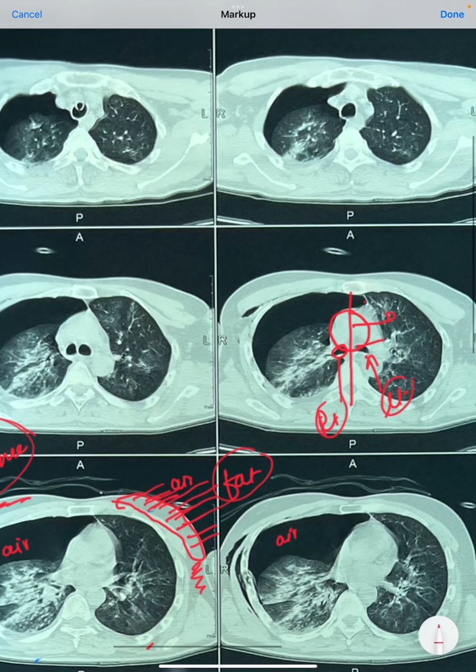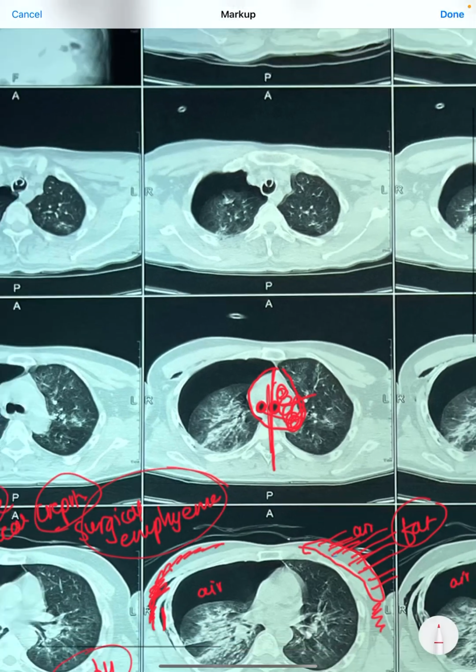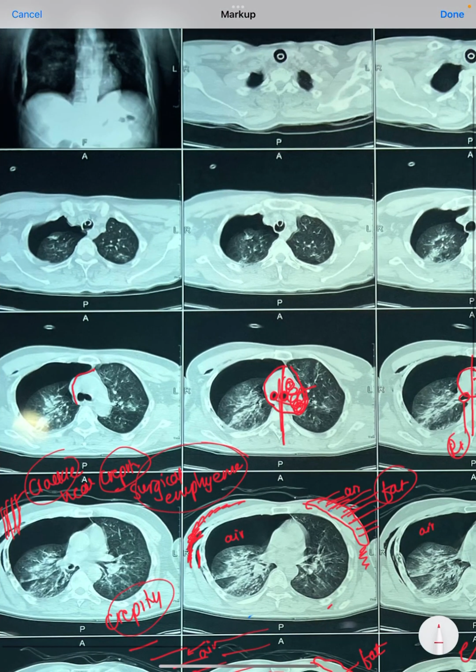This mediastinum is almost in the center only, because this is the right main bronchus, this is the left main bronchus, and they are almost in the center. If there had been tension pneumothorax, both the left and right main bronchus would have been shifted to this side. So the mediastinum is perfectly in the center. There is no shifting of the mediastinum to the left side. It means that this is not tension pneumothorax.